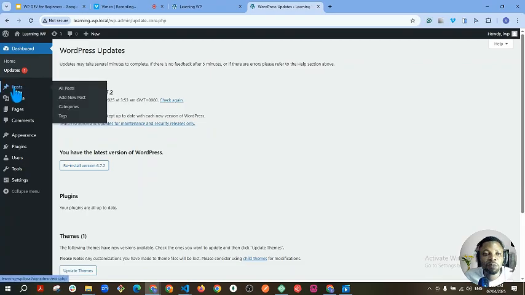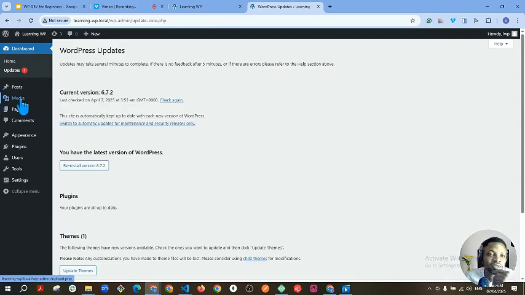Now you see posts. You visited a website where you read articles. Maybe something happened to Davido, Wizkid, and Olamide is fighting, James Brown, and those posts or those contents or those articles are created under this section. When you hover on that post, you see all posts, add new post, categories of posts, tags, right? And then after that, you see your media, your videos, images, PDFs, and so on and so forth. You see your library.